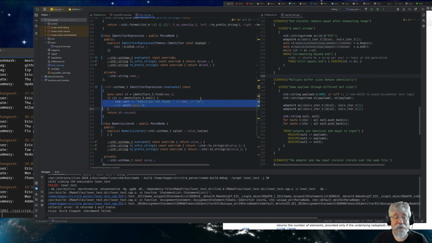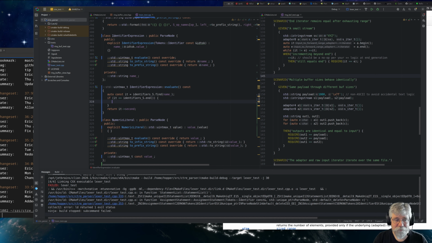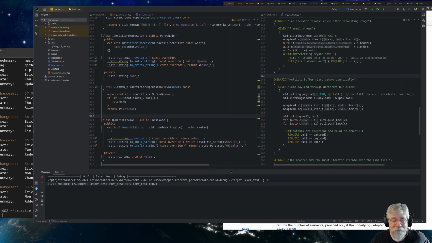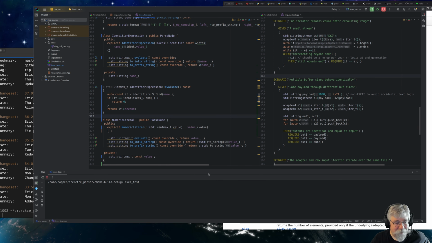Here we're just going to assume that any identifier that's mentioned is going to have a default value of 0. Otherwise, we're going to return the... all right. Is this better? Will it build now? All right, then. Let's run it. Let's see if it runs now.